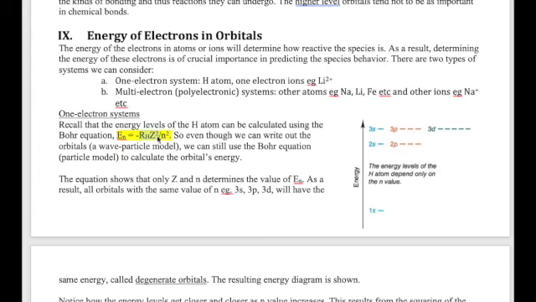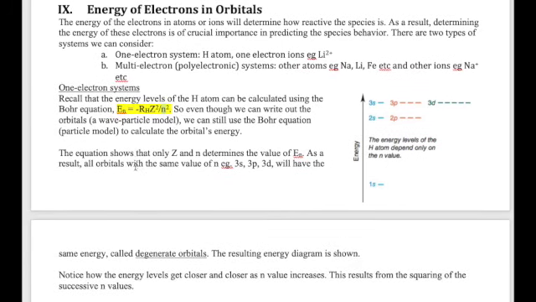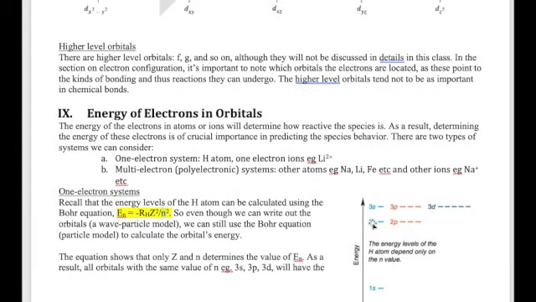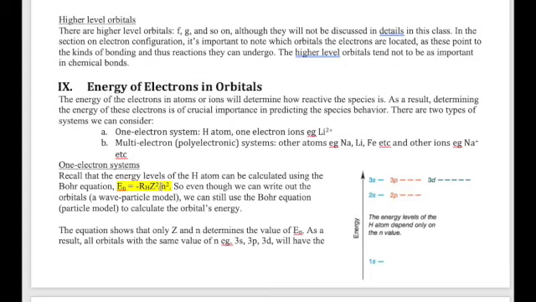Recall that the equation itself has the following components: RH, which is the Rydberg constant, Z is the number of protons in that system, and then N is the principal quantum number, or is the Bohr orbit if you're looking at it from the Bohr model. You can use that equation to calculate the energy of that electron. Notice that with this equation, there is no other component of the other quantum numbers except for N, which is the principal quantum number. As a result, if you go to N equals 2, you can have 2 different orbitals. You can have the 2s orbital and then the 2p orbitals. But because in the one electron system, the energy doesn't really depend on the shape of those orbitals, just where the level of the orbital is.